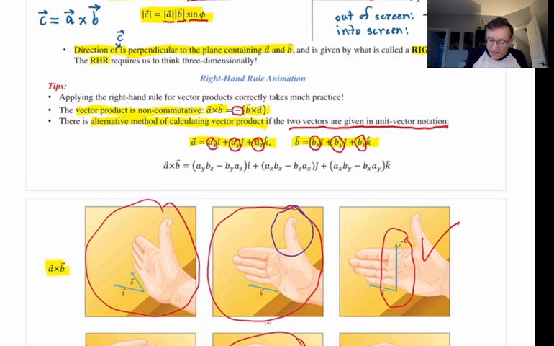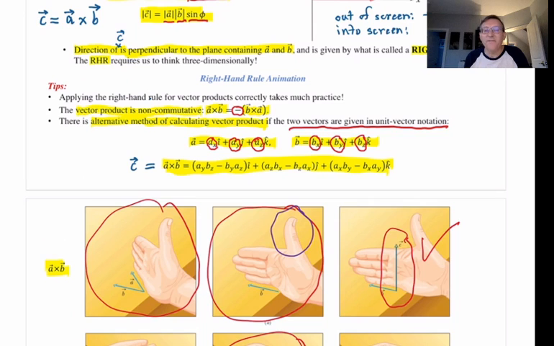Well, you go straight to this canned formula for finding A cross B, which of course we've been calling C, which we can still do. C equals, okay? And I told you it's a weird looking formula. You can read chapter 3, section 3 if you want to see how they get it. But the physicist and the engineer is just going to say, oh, I just want to go to it and use it. It's a tool. And here's the result of A cross B.